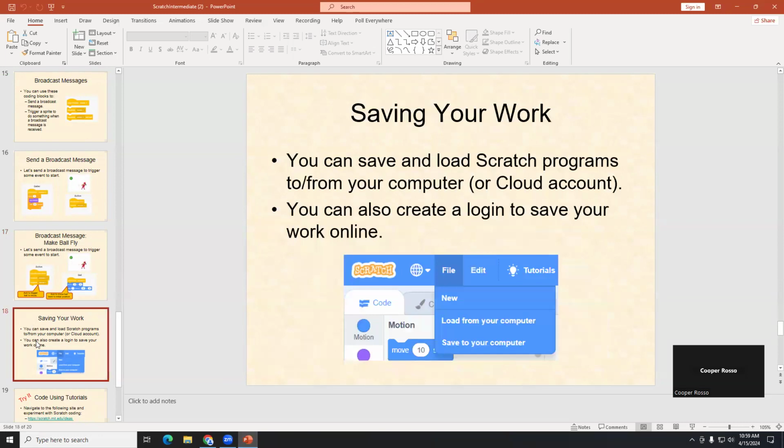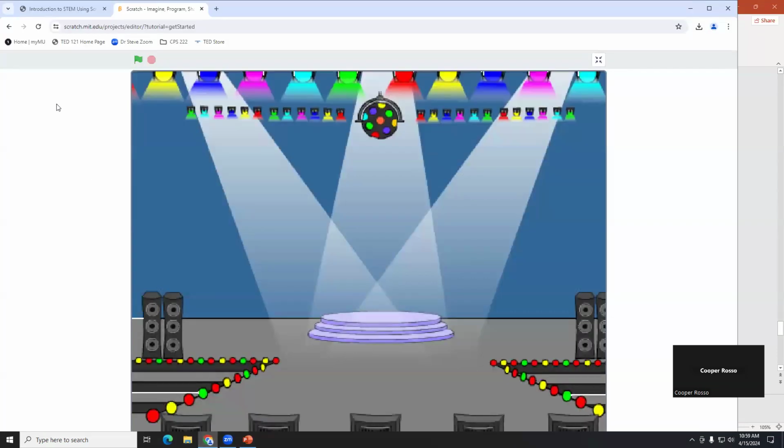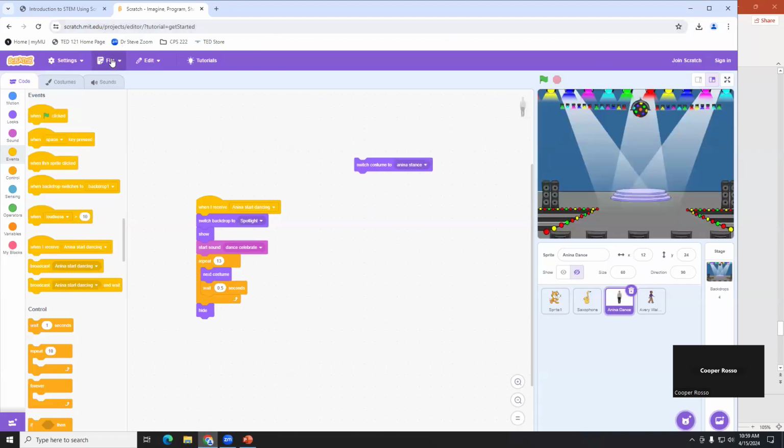Now, one final thing. When you do this, if you want to save this, don't forget to go to the File menu. If you join, don't worry about it. Once you join, it'll save out in the cloud. But otherwise, if you want to own it, say File, Save to your computer. And there it is, Scratch Project. It says number 8, because I've done others, and it's down in my downloads.